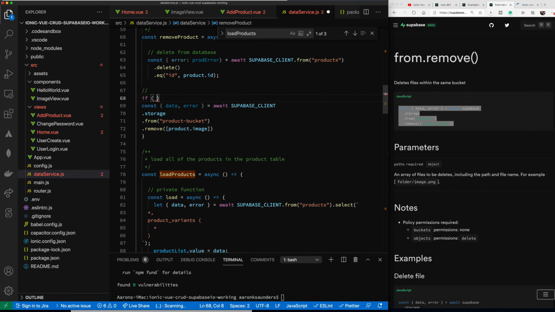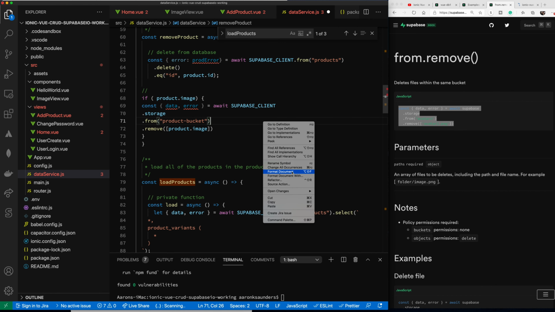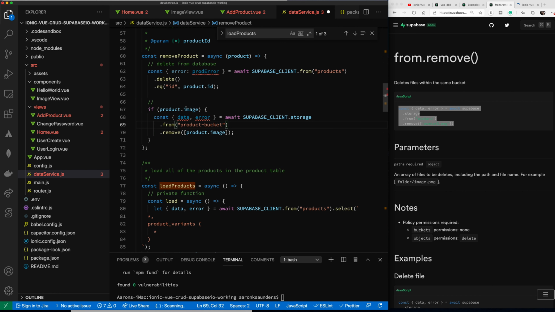So if product.image, let's put it in there. We should be confirming that there's an image. We're not doing data validation, but let's just leave the if in there. Okay, and now we've got to do something with these errors, just like we did last time. I think we're going to take the same approach.